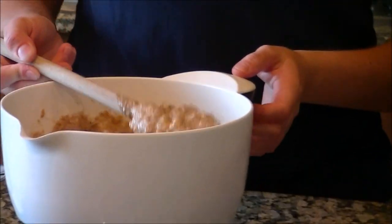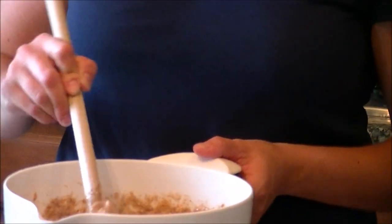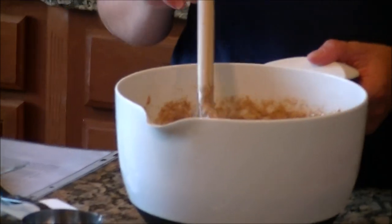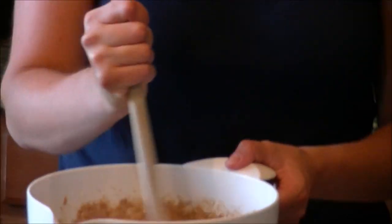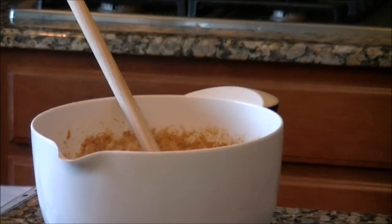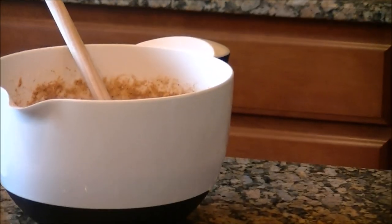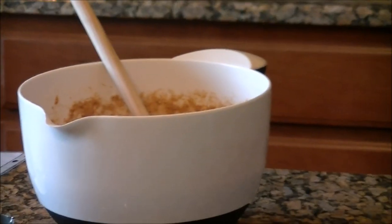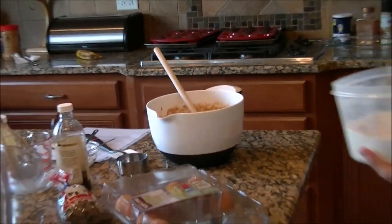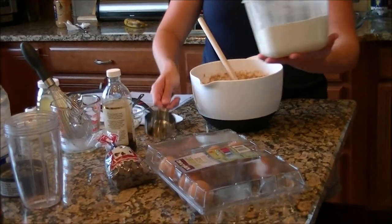This looks a little thinner than I'd like. I think I'm going to add a little bit of flour because I think I was a little short on my oatmeal. It's two cups of oat flour — after you grind it down, it's less. We're out of oatmeal, so I need to get some wheat flour from the pantry. It's called improvising.